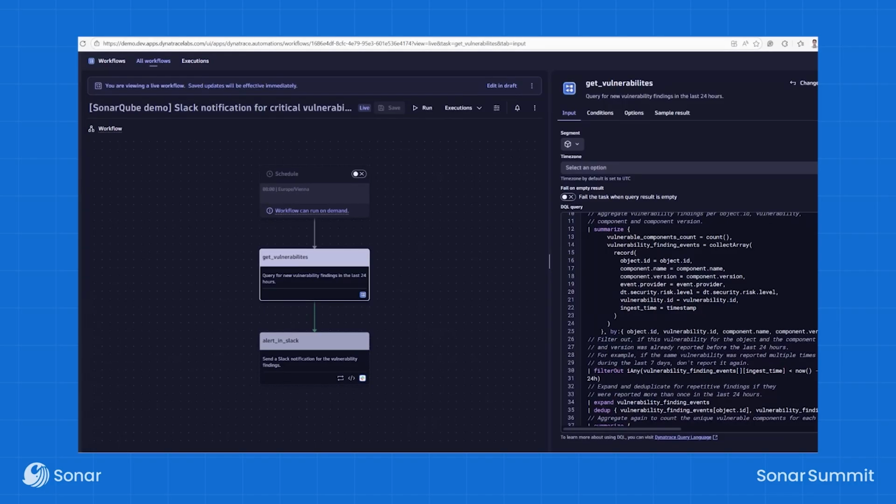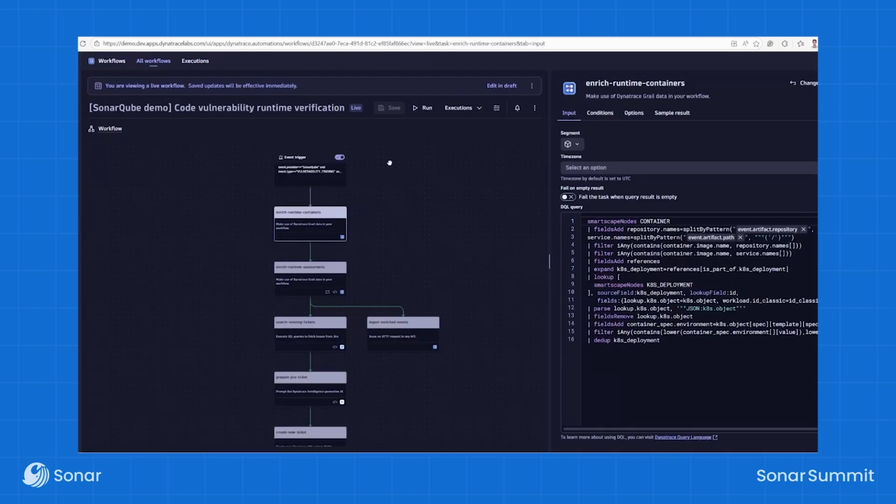Where it really becomes interesting is with the runtime contextualization. I have shown the Smartscape and the Dynatrace ability to monitor runtime entities, and this is the point which becomes the most valuable for our customers when they integrate code vulnerability findings and they want to verify and understand whether they affect any of the production applications. And it's possible to filter, narrow down and prioritize those vulnerabilities with this runtime context.